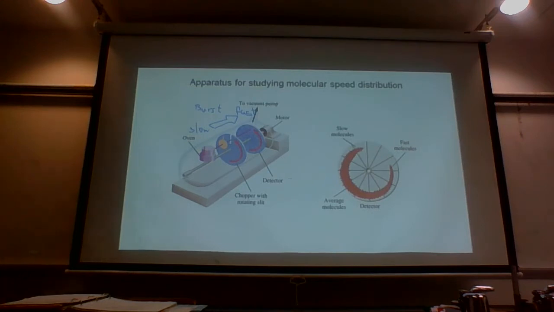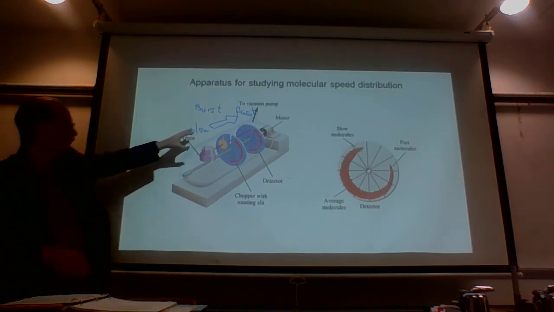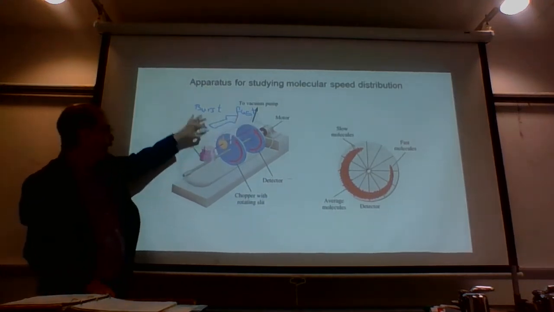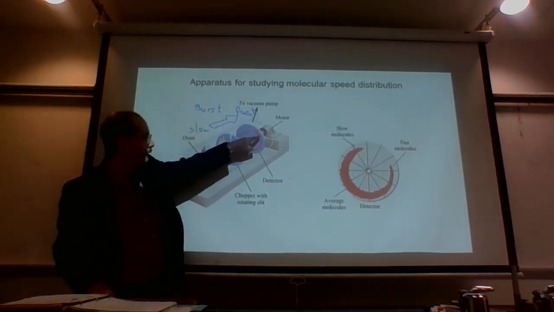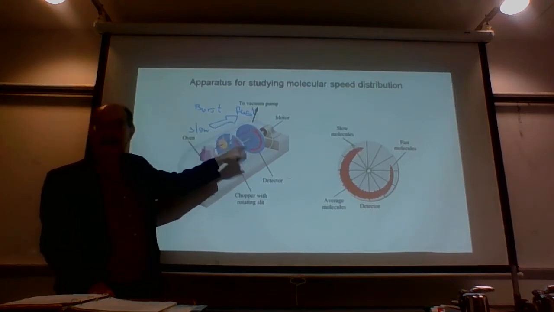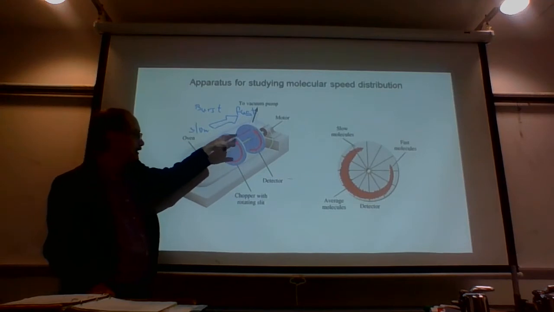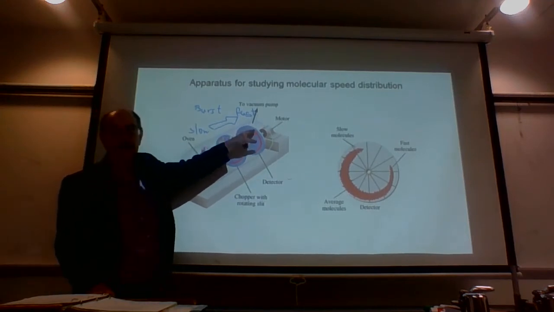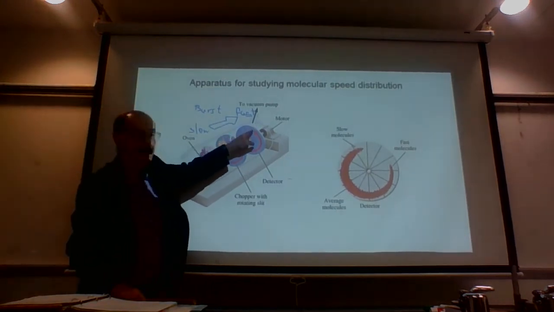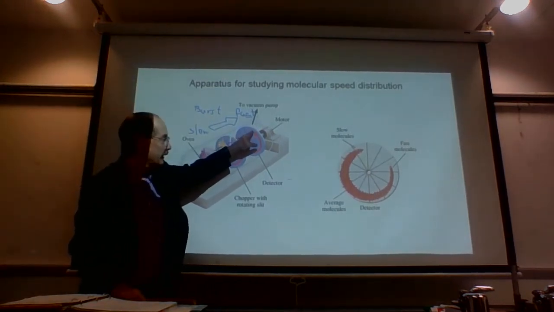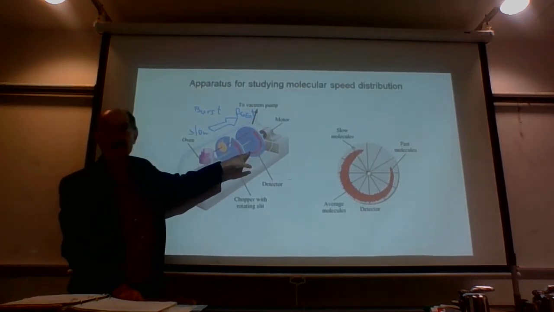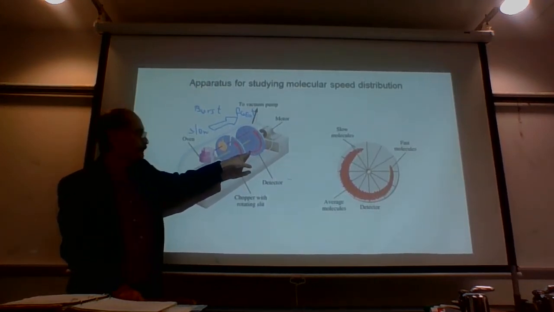Anyway, but you get the idea, right? In other words, each burst has a set of particles. Some are faster than others. Now, each burst is going to hit this next disk, and this next disk is a detector. So it's basically going to register every time the particles hit there. But because it's rotating, the faster particles hit it first, and then they smear all the way through until the slower particles hit this part over here.